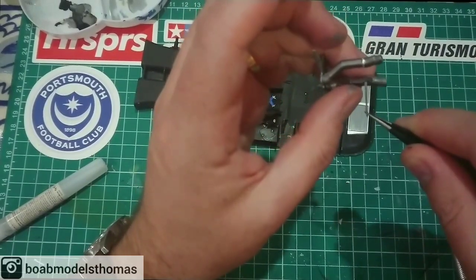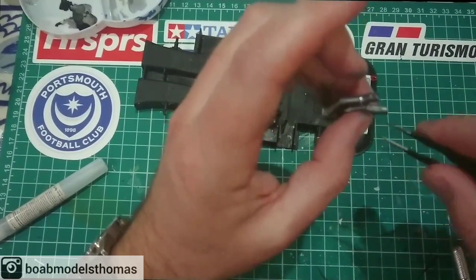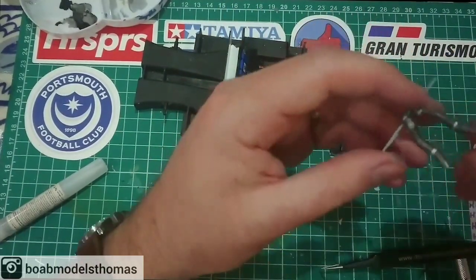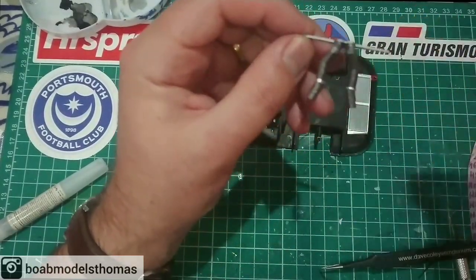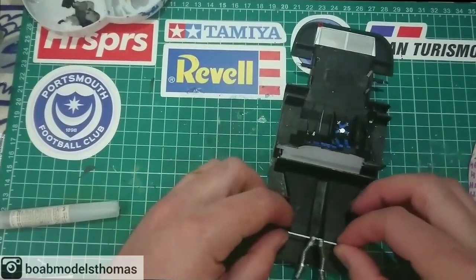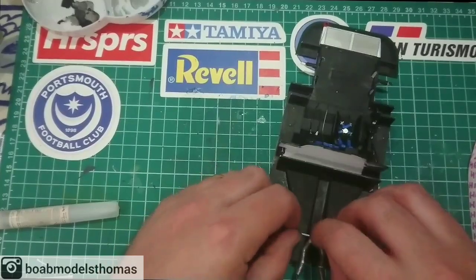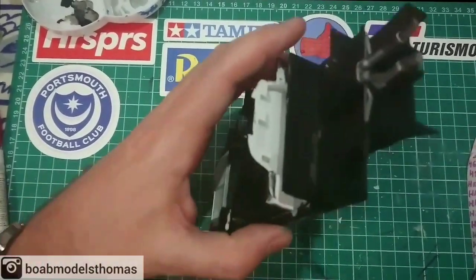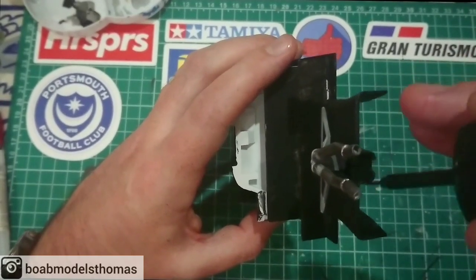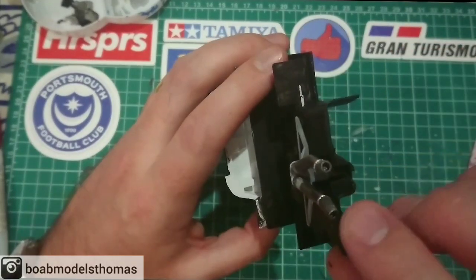And then with the exhaust, I did it in steel and then went over it in some Tamiya smoke to give it a more sort of burnt look. And then added some more of that aluminium tape to give it a bit of detail. And that's pretty much it for this build. Quite a simple start, just adding a little bit of weathering, a bit of shading with some dark wash.